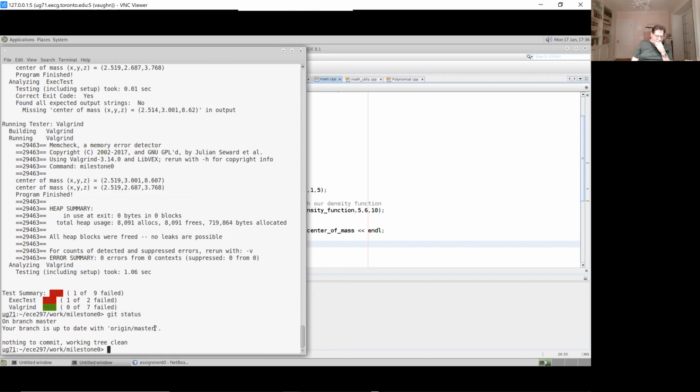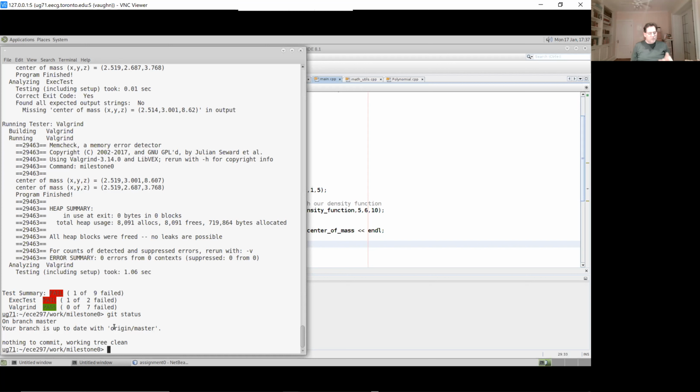Okay, so maybe this is interesting. This basically says I'm on branch master. That makes sense, I want to be working in the master branch. It says that my branch is up to date with origin master. It says I'm up to date with the remote repo, but I just put something in the remote repo. I pushed it from my VM and it fixed this problem, but this says that I'm up to date. What's going on? So people have got the right idea. Do a git pull. If I do a git pull -r, it's going to fix this. But why is it telling me that I'm up to date with the remote repo when I'm not?